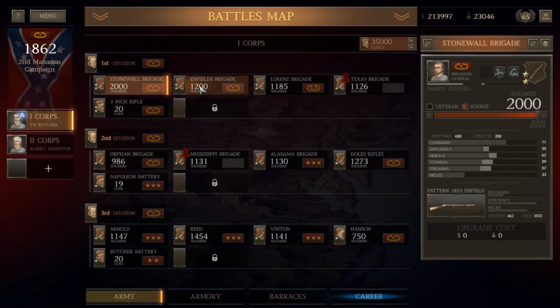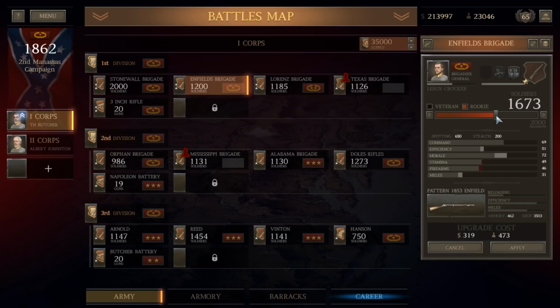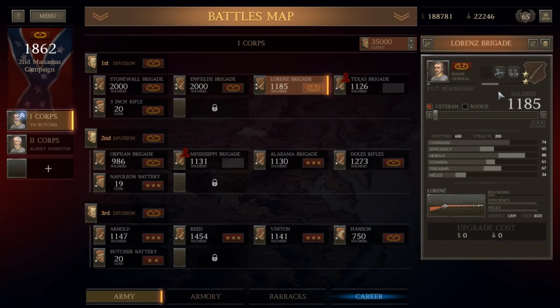We also were given General James Longstreet as a premium commander. So that will be useful. We'll put him in charge of one of our divisions. We'll have to do quite a bit of reorganizing of the force.